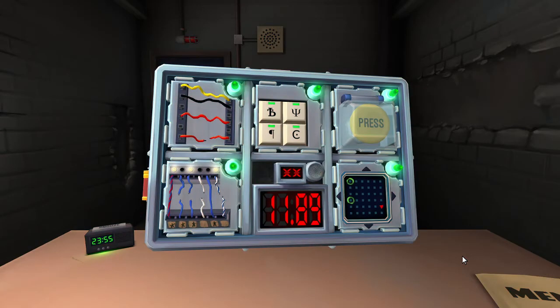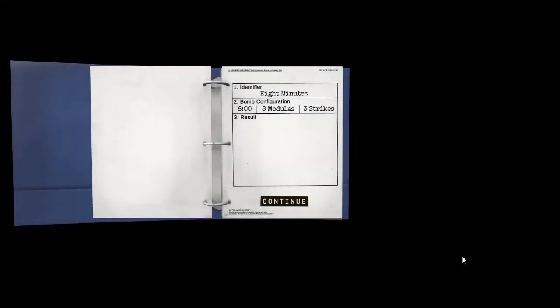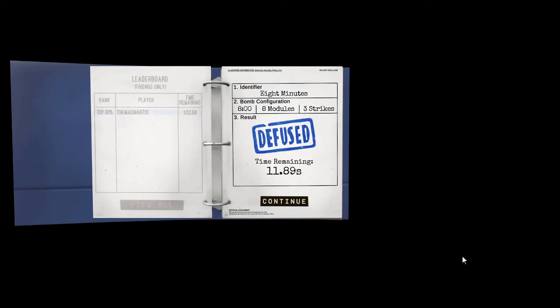Okay. If we failed that, if we failed that... I had a U-R, like the words, and I had a U-R, the letters. So, in 8 minutes, we finished with 11 seconds left. Let's do that again.